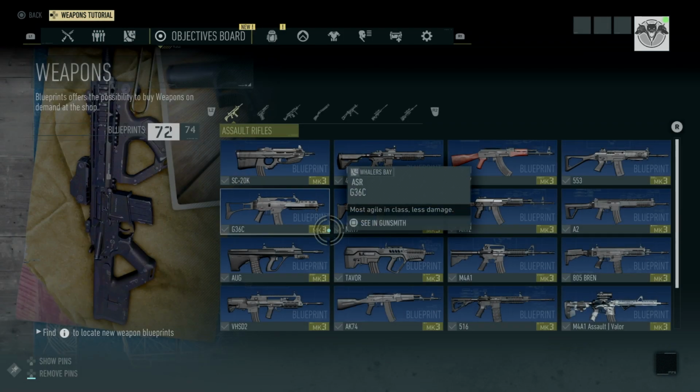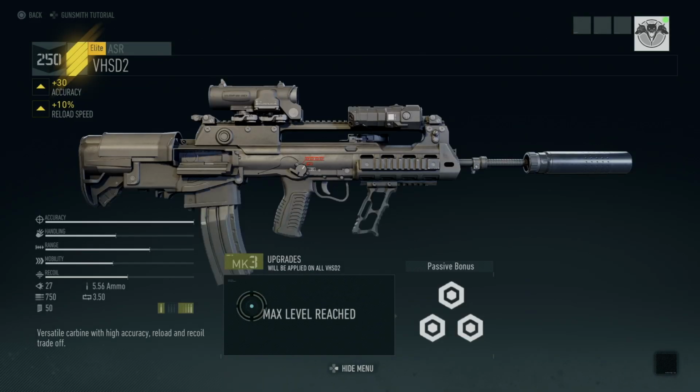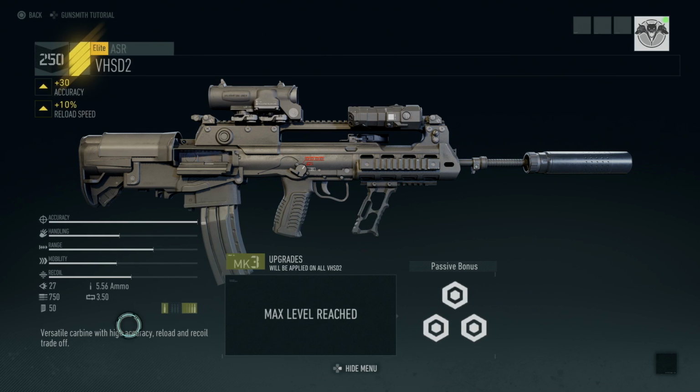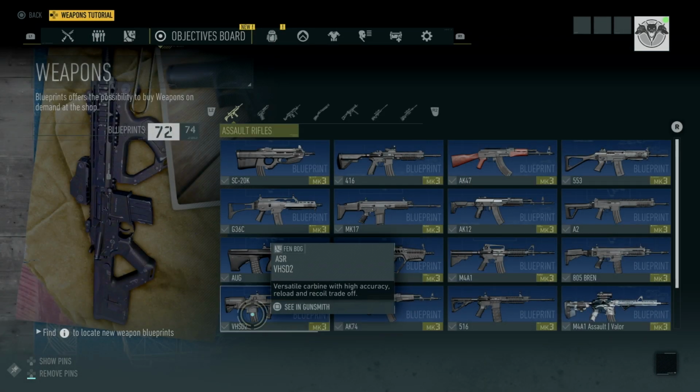And the other one, the VHS D2, the reason why I chose this is just like the other two. It's very close in its stats, and it's very easy to adjust to this weapon. The only downfall is that it does have a 3.5 second reload time. I guess you could say cooldown. But aside from that, those three are my top 3 standard weapons.